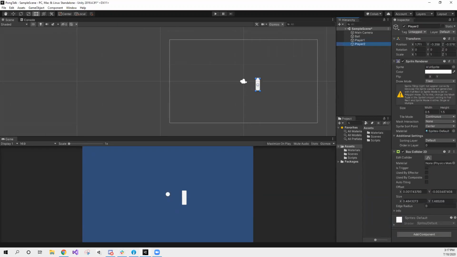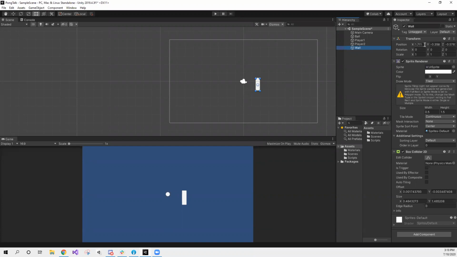Now we're gonna move on to making some walls. Before we start adjusting where our paddles are gonna be, we wanna know kind of where the edge of our bumpers for the screen are gonna be, so we can make sure everything's pretty even. So in order to make the walls, we're actually going to duplicate one of our paddles and just use that again, since it makes it pretty easy, it's already a rectangle. So let's duplicate it one more time. And we're just going to rename this right now to wall so we know what it is. And now we're gonna go ahead and resize this and put it in the correct position.